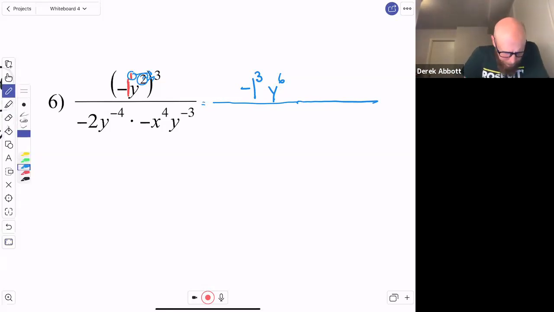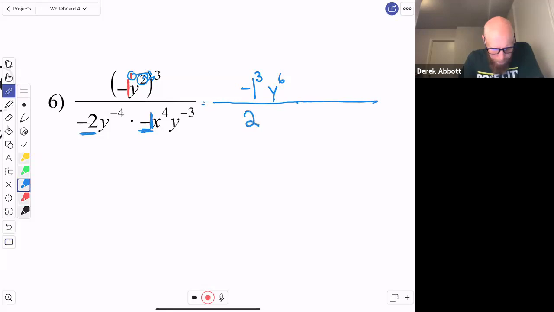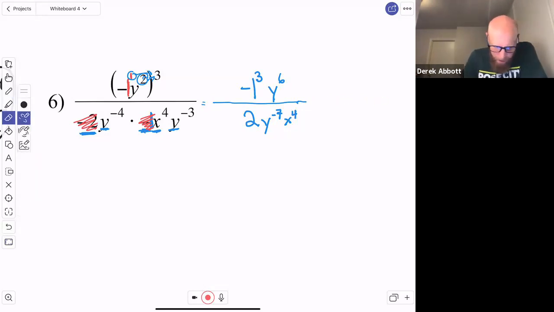Okay, on the bottom, let's see if we can work this out. Number base, and here's another number base. Remember, anytime I see a negative, I could squeeze the 1 in there if I want. So number times a number gives me a positive 2. Y base, that means add the exponents, so I've got negative 7. And then x is by itself. I already took care of the numbers and how they interact with each other. So x to the 4th. I really should have written this differently so it stays in alphabetical order, but I'll get it switched up in just a moment. So that's what that looks like.